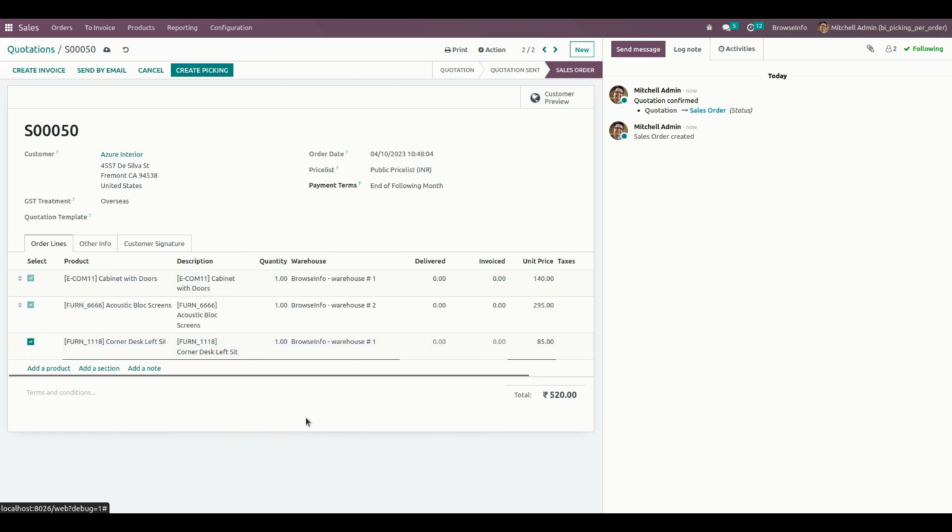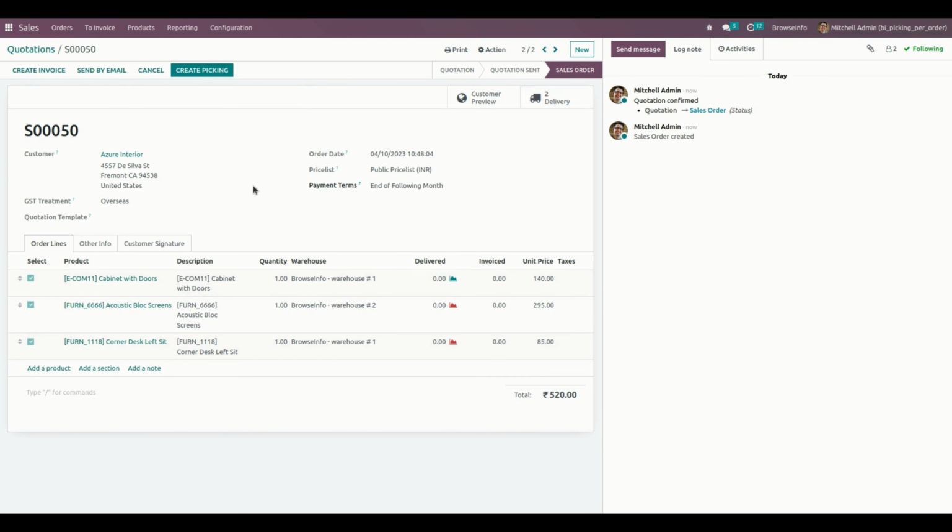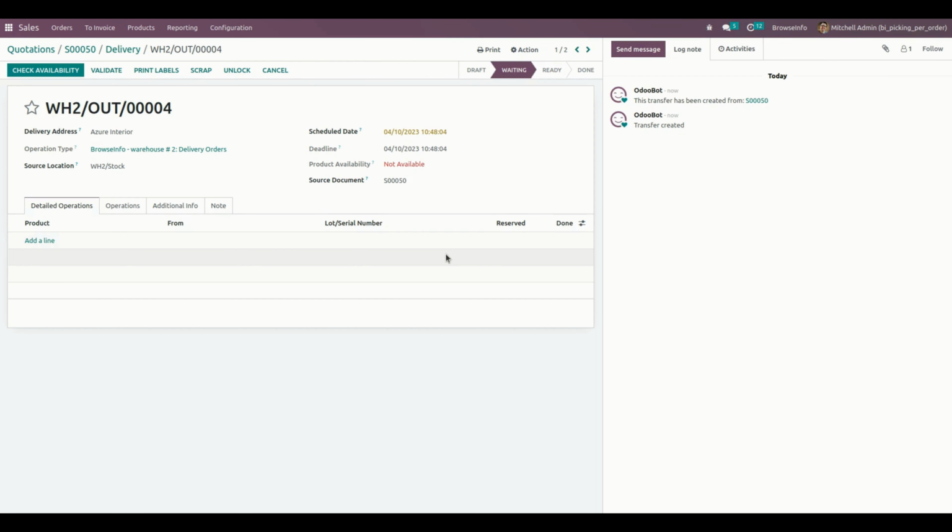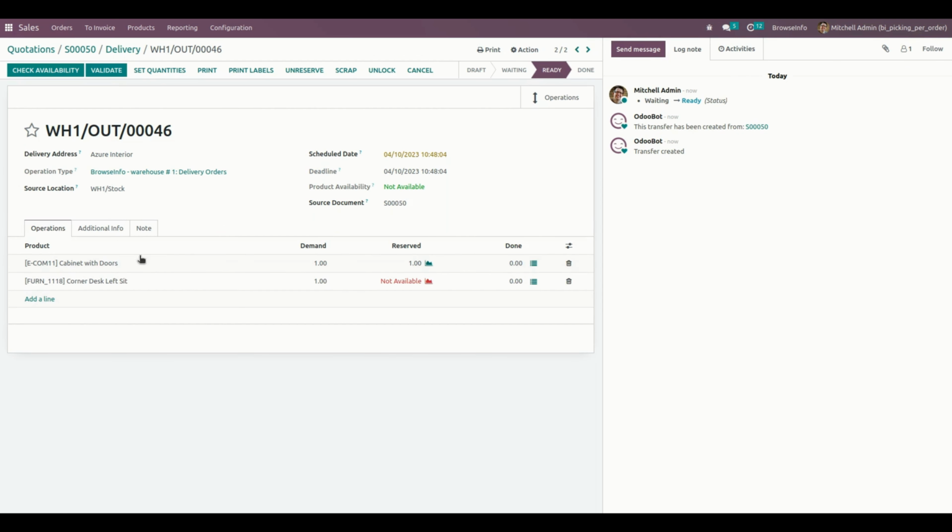Now it will create 2 picking orders, that is for these 2 warehouses. Let me create a picking. Now you can see, as I said, these 2 orders are in the same warehouse. Let me choose this one, and from here you can see this 1 order will be created, and from here you can see there are 2 orders created. So the user can see the generated pickings like this. In this way we can make use of this module to generate a picking manually or automatically. Thank you for watching.